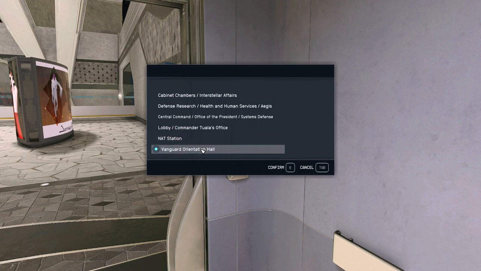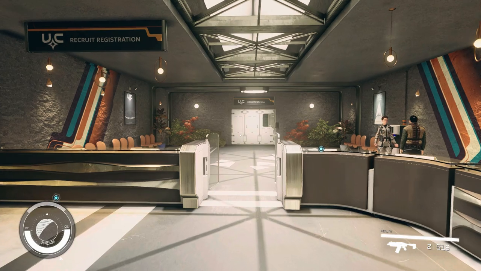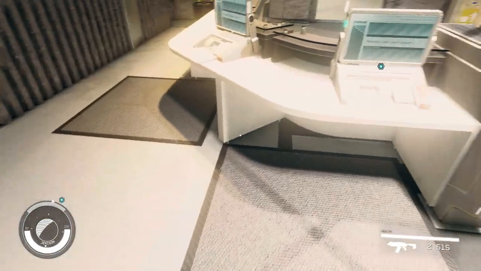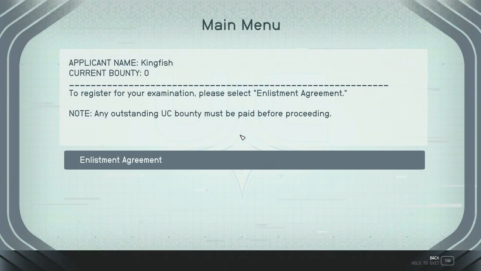All right, so we've got to go up to the Vanguard Orientation Hall, and I think we've got to take a test. All right, let's see what this test is all about. Or our registration anyway. All right.